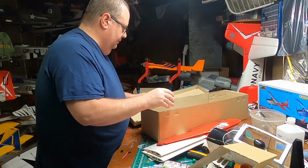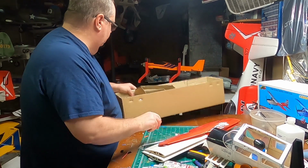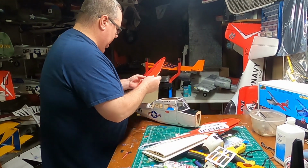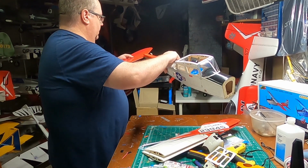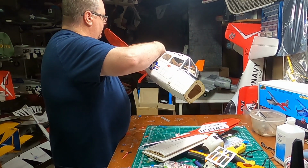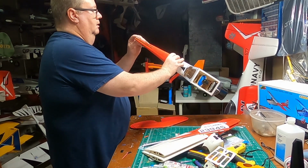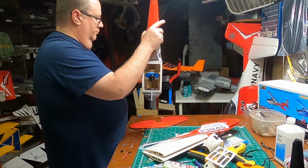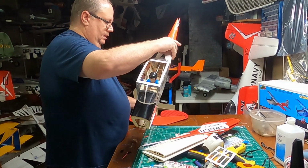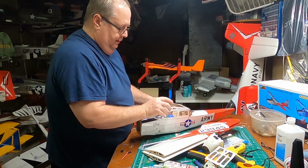But there you go. And the wing spar was an aluminum spar. So to give you an idea of the scale of this plane, it's going to be just a matter of sliding everything together. Be careful here. Oh, yeah, it doesn't fit like that. There is a little piece of wood in there blocking, unless that fits. No. All right, so I'll have to remove that piece of wood, I guess. But hopefully that's explained in the instructions.